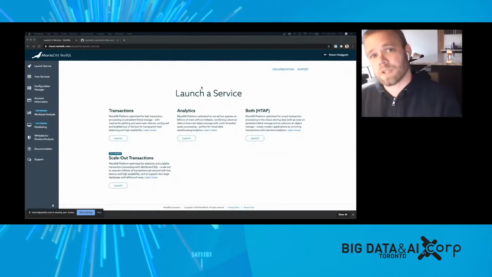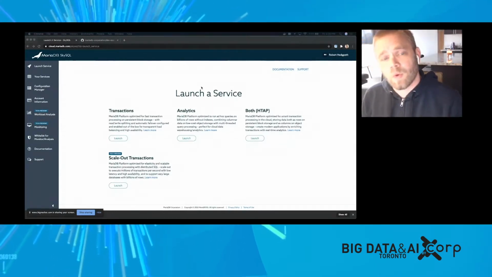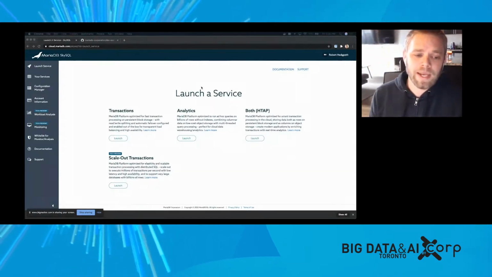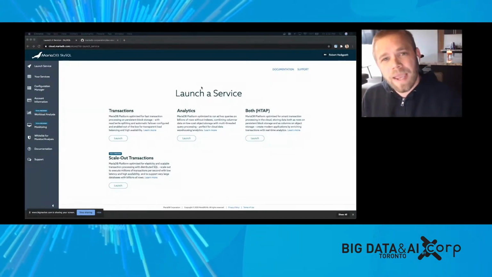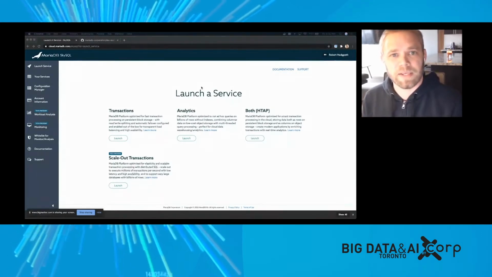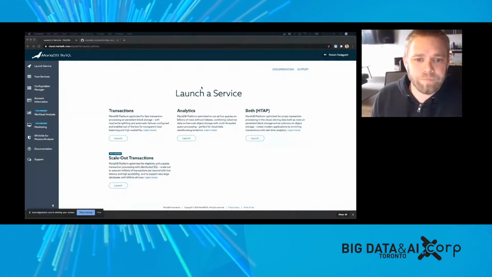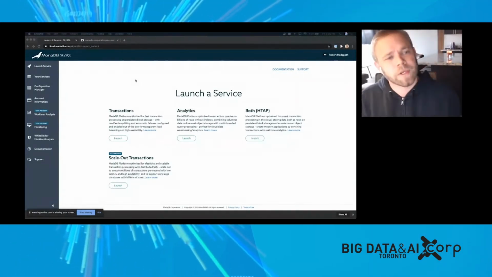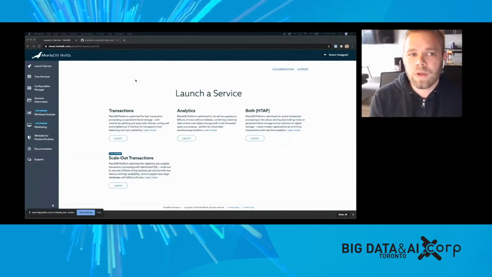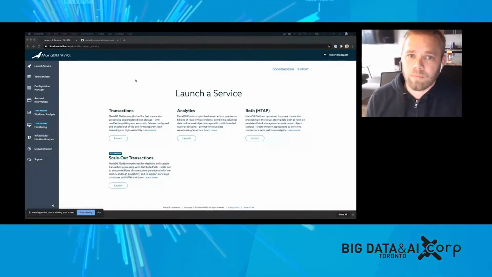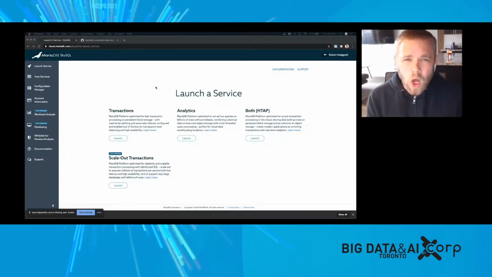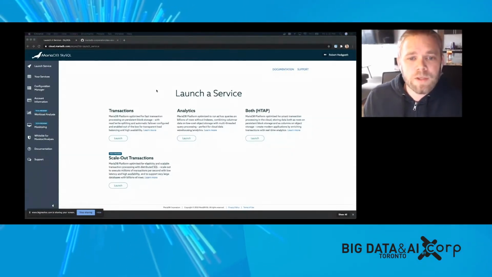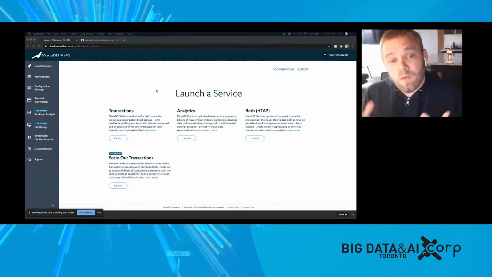And then, after we've created an instance, we're going to take a look at how you can both connect to MariaDB SkySQL and then manage and use the database that exists up in the cloud. So let's start first by going to cloud.mariadb.com/SkySQL. And that's going to bring you to a screen, once you've logged in with your MariaDB ID, to a page that has a title of Launch a Service.